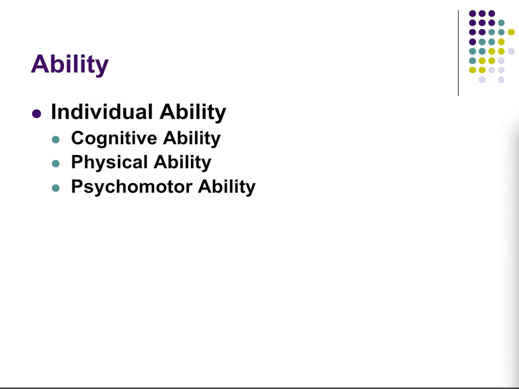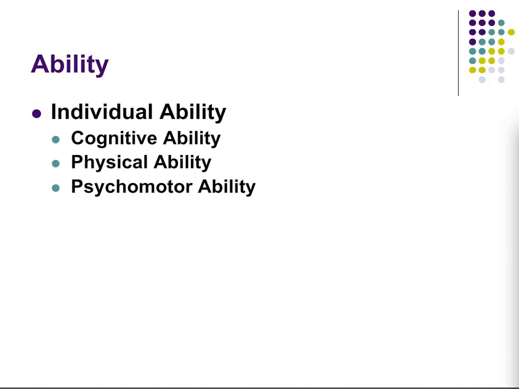You might see a psychomotor ability test for a police officer as they are assessing whether or not a perpetrator may be at risk, or whether it might be an innocent person there. So part of the simulations that police officers go through is having to assess a scenario and determine whether or not there's a risk or whether or not they should be able to move on. And so the more we're able to trust in our physical abilities, the more apt we are to perceive something to be safe or not safe.